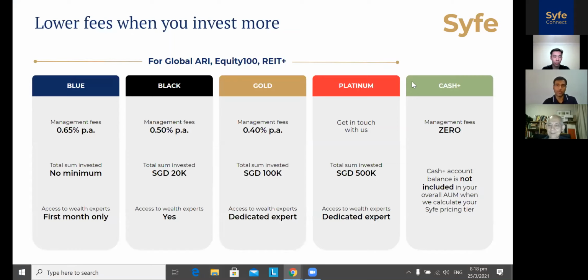And also, I think I forgot to mention the cash portfolio that we have. It's one of the highest yielding, projected return portfolios across different platforms. So, do take a look at that as well. And in that portfolio, actually, we don't charge you any management fees. So, I think it's a great value proposition, especially given the low interest rate environment and the savings account interest rates being so low.